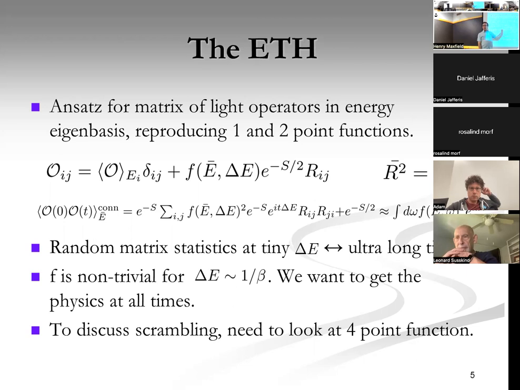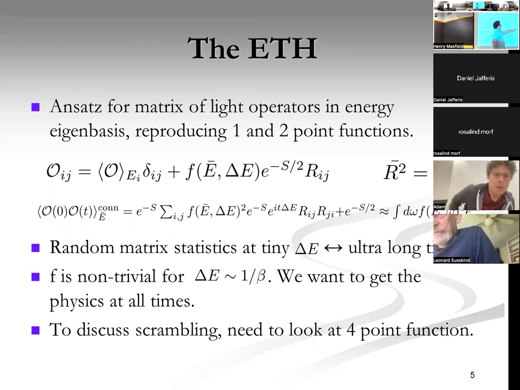And then we have a double sum over states. You have this random matrix R_ij R_ji. You get this factor of e to the minus S from this thing squared. And then we insert one of the operators at a time t, so we get some energy factor, and then this function squared. And then there are other corrections that are further suppressed. So this formula looks weird. This should have said plus other e to the minus S over 2 terms. In other words, further corrections that might not be captured by the ansatz.